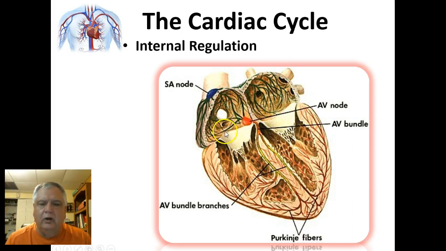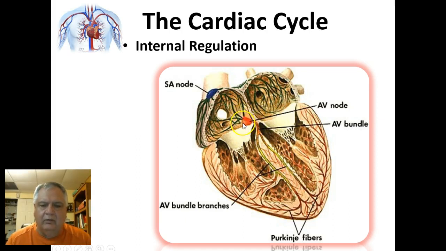Now, we do not want this signal to continue its top-down travel. Because if the signal traveled from top down and stimulated the ventricles to contract from top down, the ventricles would contract from the atria down toward the apex. And that would build pressure. There's no place for the blood to go. The tubes to carry blood out of the heart, the aorta and the pulmonary trunk, are located here and near the base of the heart. So we want the blood to be squeezed up and out of the heart.